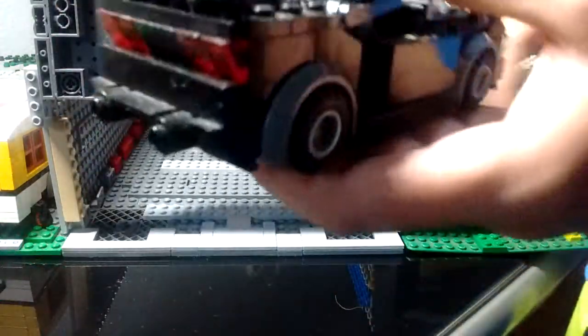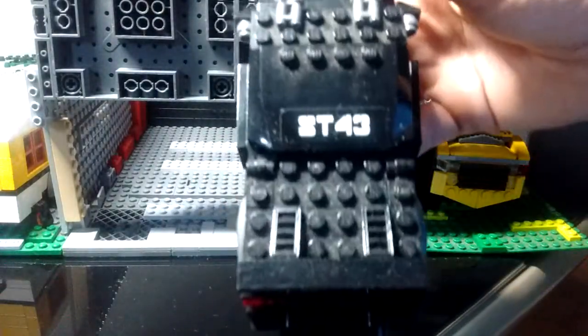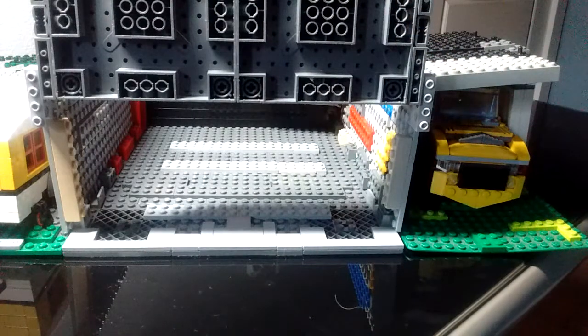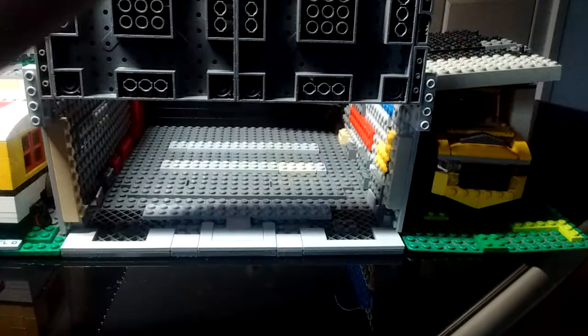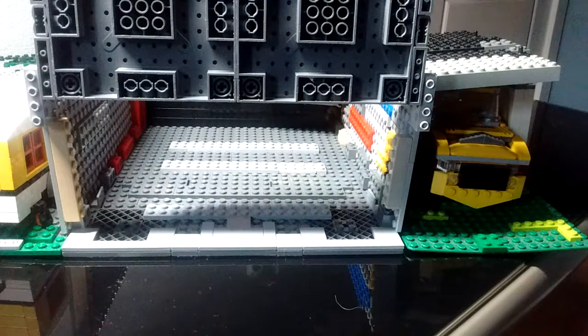It's called the Lego sports car, first of all. I have this sticker on the back saying SC43. I named it that because I like Ford Focus STs and Ford Fiesta STs, and as well 43 is kind of a cool number. It's not a normal number, it's unusual. That's nice. So you put 2 weird things together to make one cool thing.